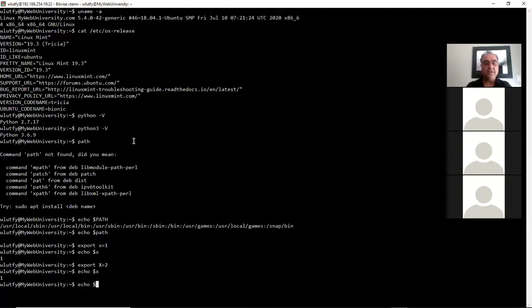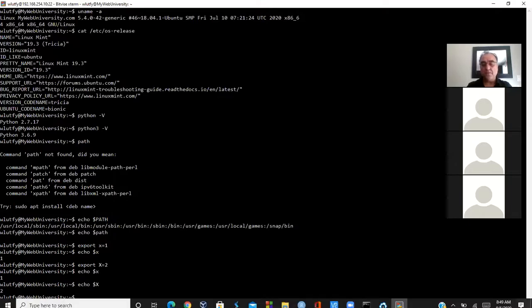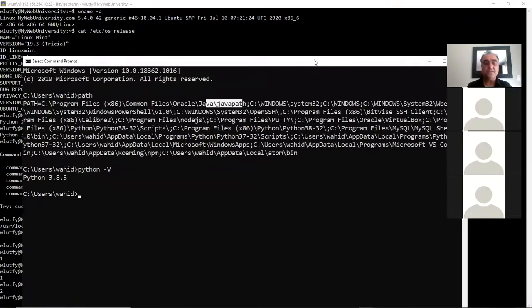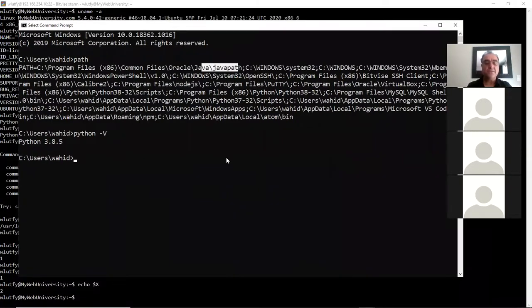Now if I do that uppercase x, it's going to just say this. And the DOS or Windows operating system, which is based on disk operating system, was originally called DOS.